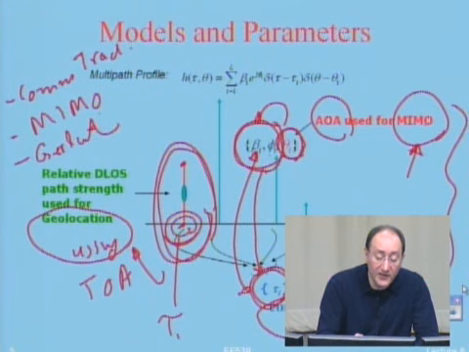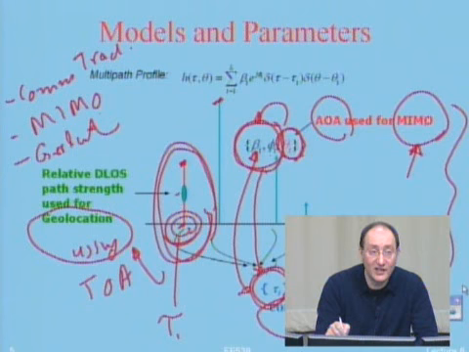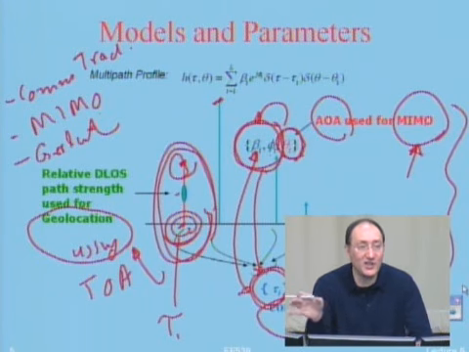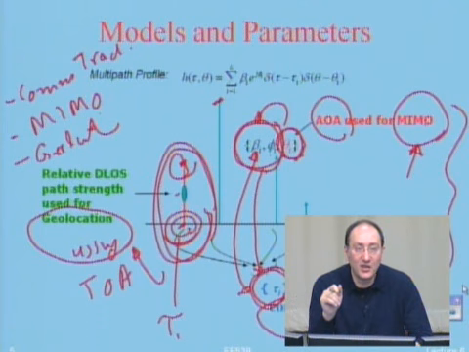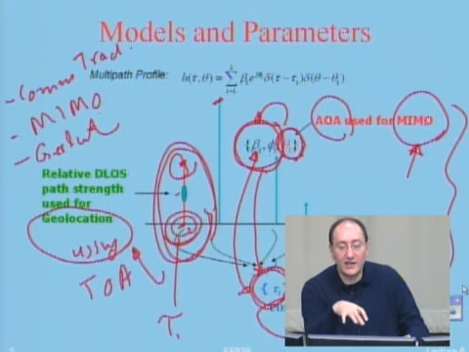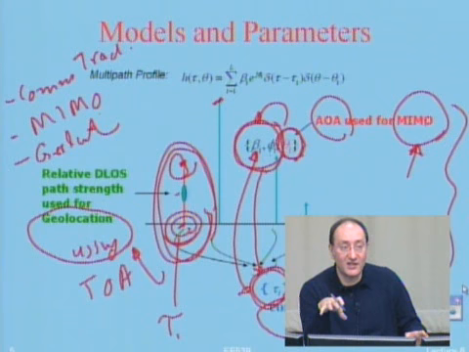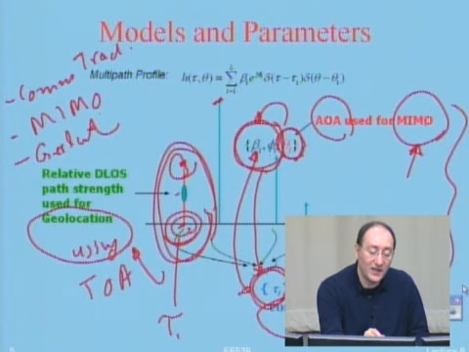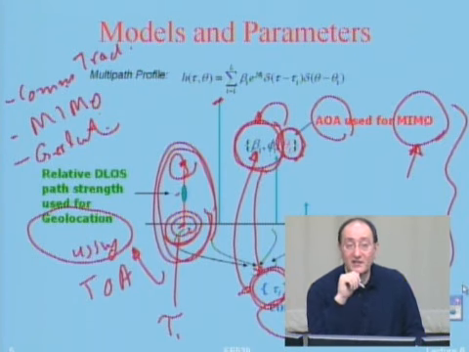And the strength of the first path with respect to the strongest paths after that, because they want to know when the first path gets buried under other paths. Okay? So as a result, when I look at the literature, I have a bunch of channel models that I have classified in these three categories.